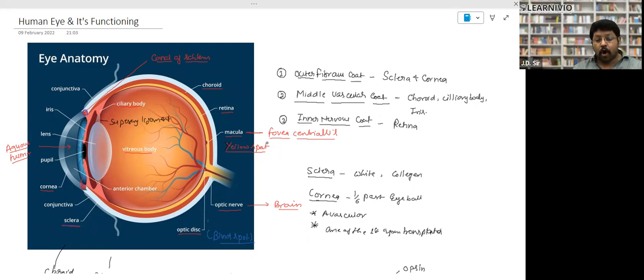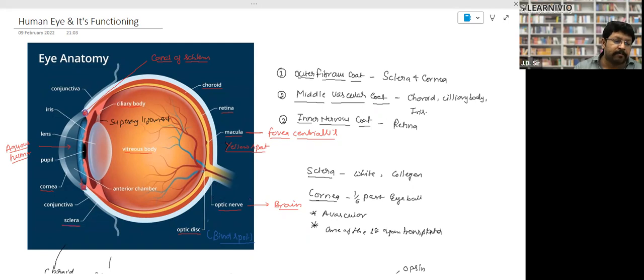Yes, sir. All the nerves meet at a point called the optic disc. Right? This is called the blind spot. At the yellow spot, the most clear, distinct vision is formed. And where the optic disc meets, this is called the blind spot. Image formation does not take place at the blind spot. All the optic nerves come and reach the hind part of the brain. That is the structure of the eye.